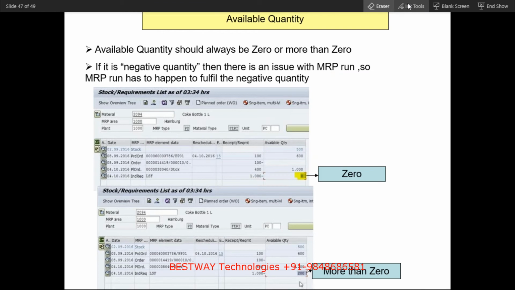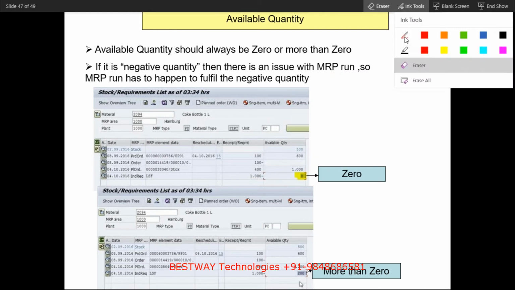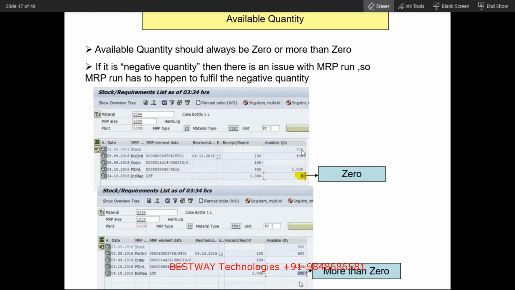So if you see here, the stock is 500, right? Now just calculate your receipt elements. That is the stock, planned orders, and production order. This 500 plus 400, 900, plus 100, 1000. And now calculate only your requirement elements, 1000. Since this is strategy 10, that is what we consider for the orders. Okay, so this is the main thing which you have to check.